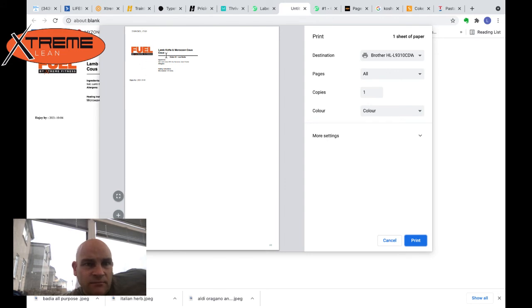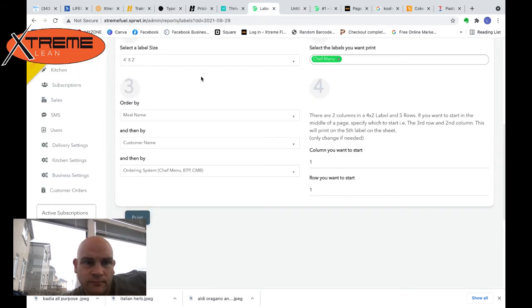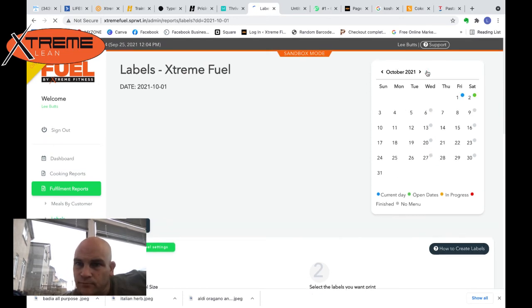So you can see there, it's got one label ready. Let me show you that. So obviously it's got the lamb kofta, which I haven't really done right. So it puts ingredients on there, tells me the customer name, the order number, any allergens, put the heating instruction. Let me get the other one. Right, so second.